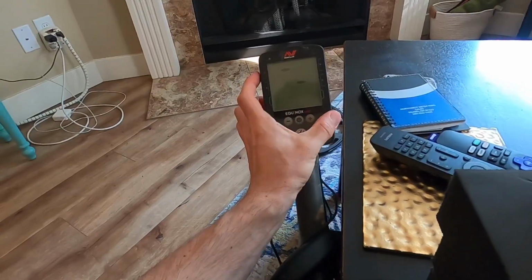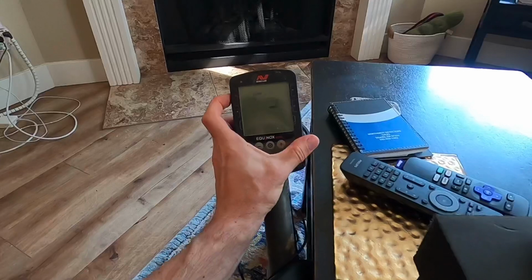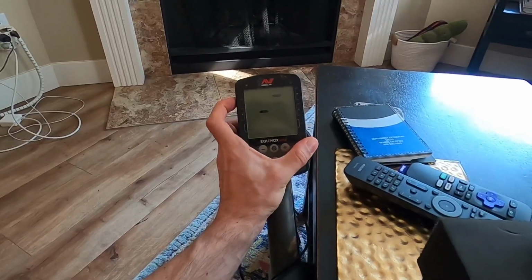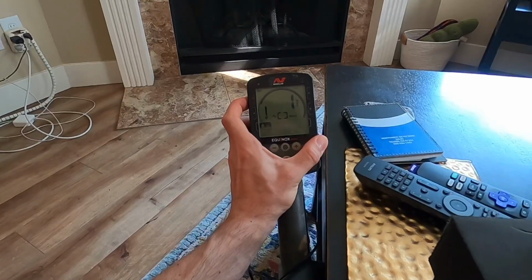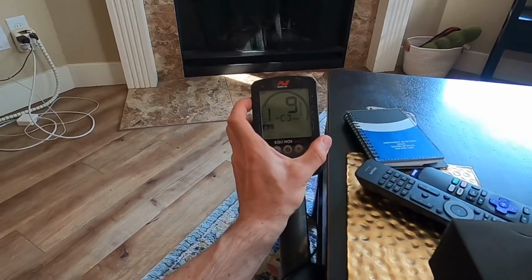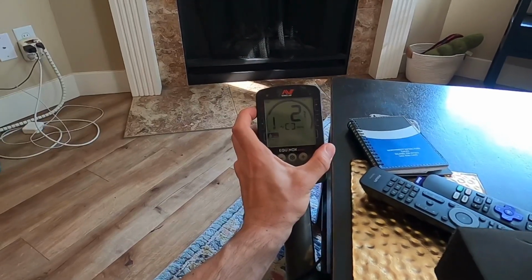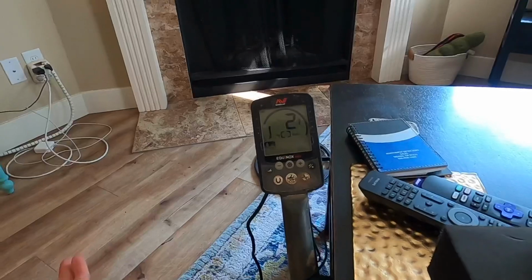So to do a factory reset, what you do is instead of just hitting the on button, you want to hold the on button down up here on the upper left-hand corner. Hold it down when you turn your detector on, and you'll see an FP on the screen. And then once you see the FP, you can just let it go, and you're good to go.